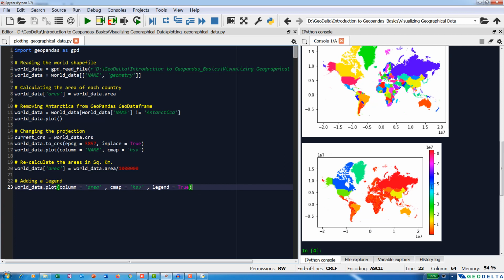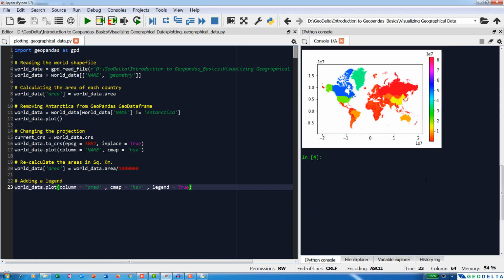Yeah, now you can see that we also managed to get a legend over here, and accordingly the colors in the plot also changed. That's because each and every color that you see over here refers to a value, which is the area in square kilometers. But if someone were to look at this map for the first time, they wouldn't have a clue what these numbers are, isn't it? So it would be good to have some sort of an indication for the legend as well. You can do that simply by passing another argument called keywords.